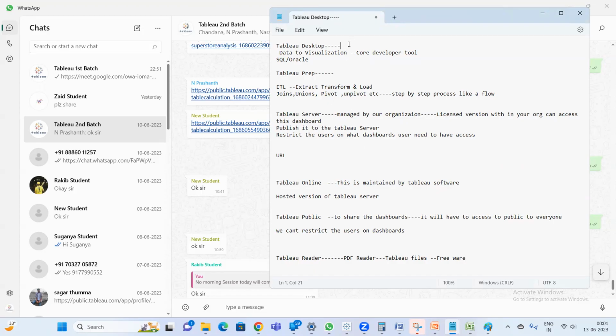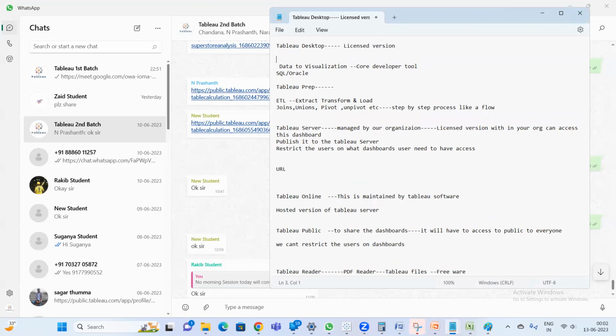And coming to Tableau Desktop, this is also a licensed version where they charge $70 per month. You have to pay yearly, but per month they'll charge you $70 for one license.